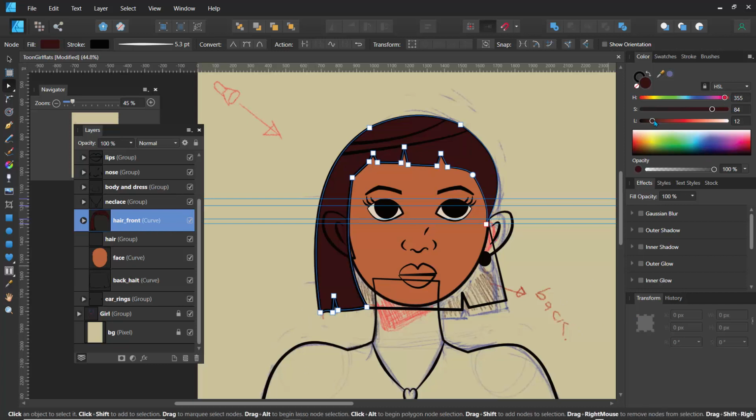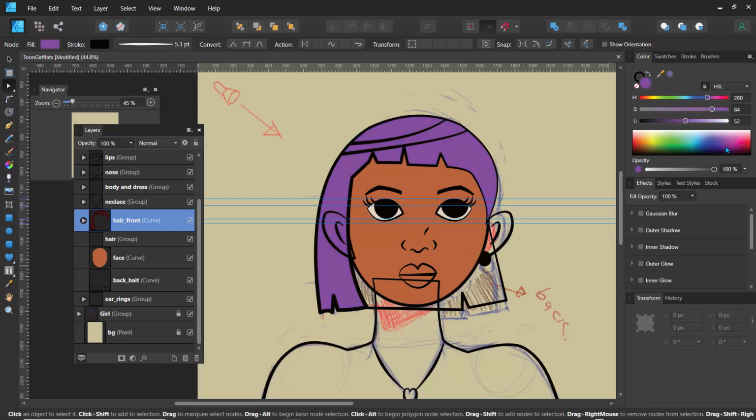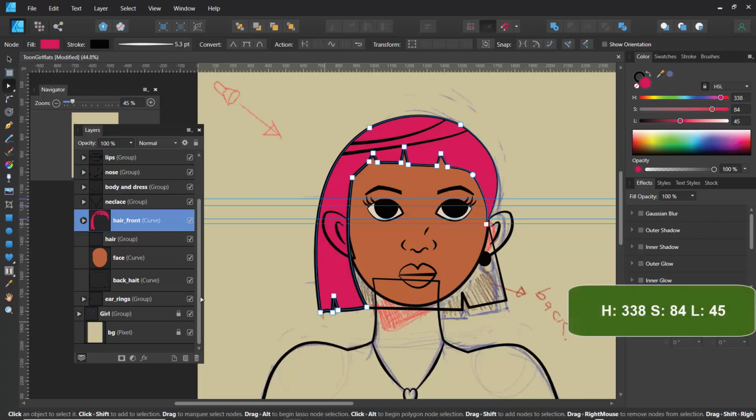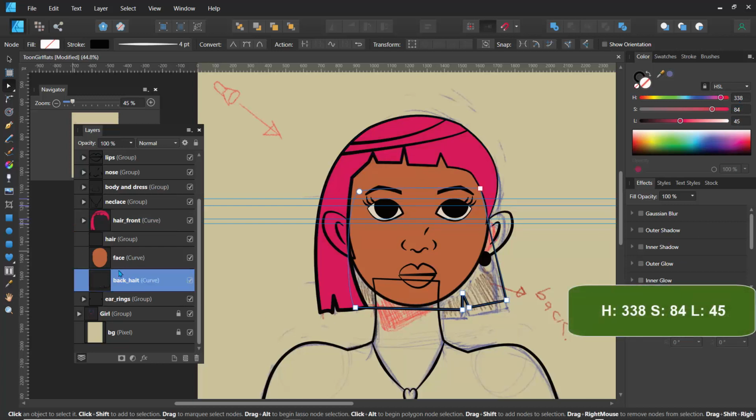That's what I'm using for that. And I'll just brighten this up a little bit. Yeah, I think I like this. So 3388445 for the hair front, and then for the hair back, we'll sample the same color.